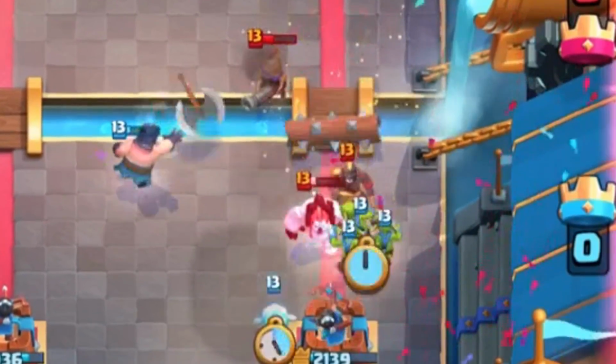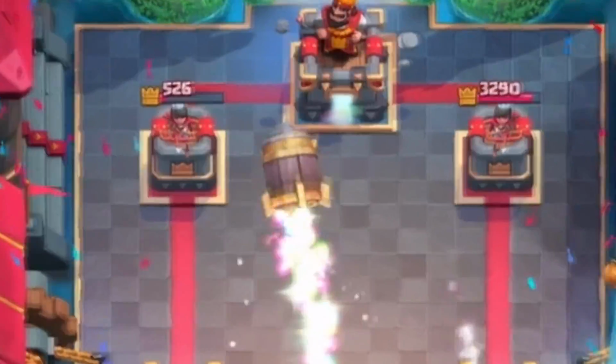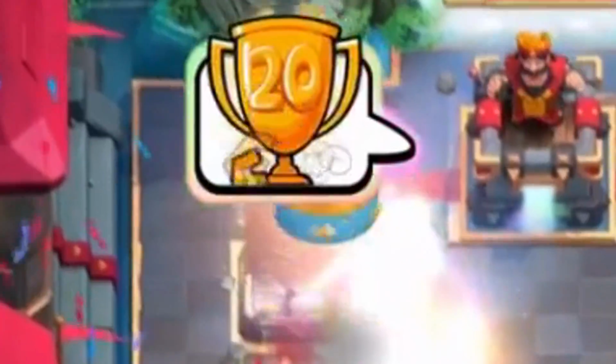Even if they're a really good player and they make predictions on your Goblins with their Log and Fireball, your Executioner plus Valkyrie, it still doesn't matter. You're gonna rocket cycle them out and they're gonna be a sad panda.